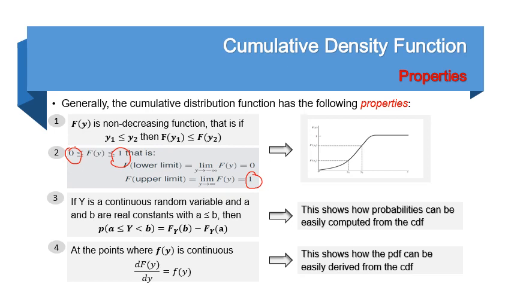Again, if you remember from the definition of the capital F, if you need the probability that your y is between A and B, all I can do is substitute in my capital F with B, the upper limit, minus substitute in my capital F with A, and I will get the probability, because the capital F of B is the probability less than or equal to B, and the capital F at A is the probability less than or equal to A.